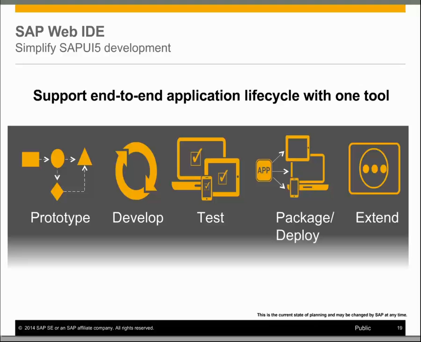you have the options to reduce the screen size and test it on a small screen and medium screen and things like that. So it provides you test capabilities for different platforms and different screen sizes. And once you develop the app, you can package it and deploy it on multiple devices and multiple platforms. And the best part of it is you can extend an application for a particular customer and deliver only those extensions to the customer.